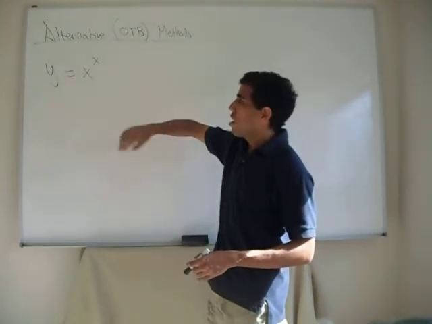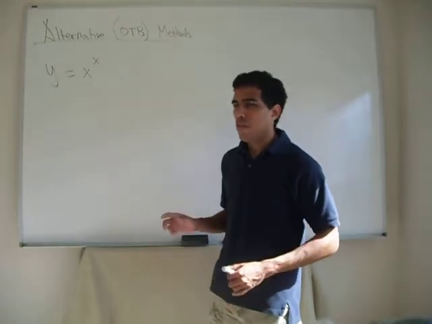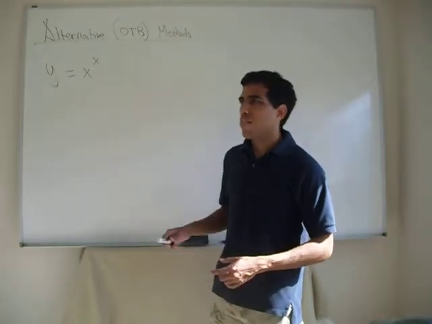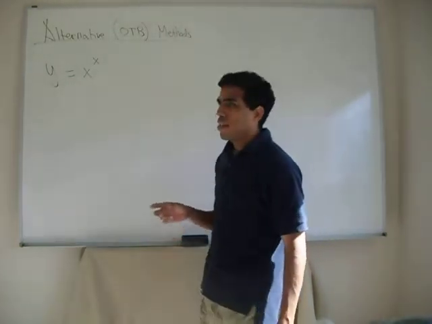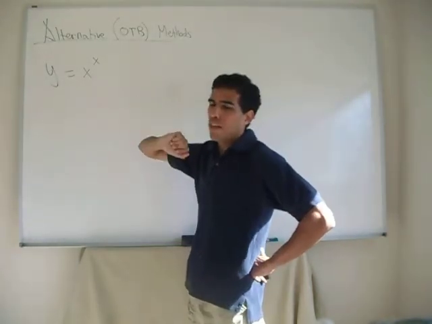So the first example that we're going to use is x powered to x. Okay, this is a weird function. Whoa, x powered to x. I wonder how does that go? Well, now that I think about it, 0 powered to 0, well, that's tricky. We're going to talk about that later.